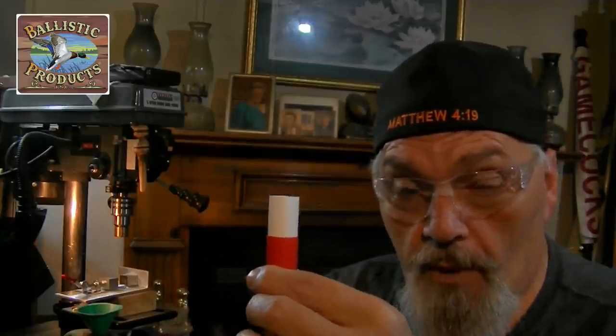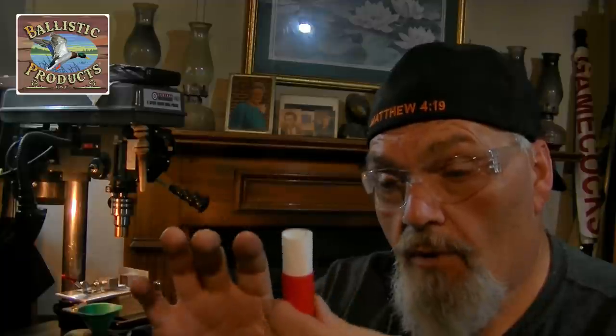Now, with the Longshot powder, I don't have to trim the wad, but I have found that even in some 3-inch guns, you guys may run into this, that's why I want to mention it now. In some 3-inch guns, like the Franchi, however you guys pronounce it, if we don't trim this White Lightning Wide by about an eighth of an inch, the round is within cartridge overall length specs, but they have trouble climbing the ramp and going into battery sometimes.